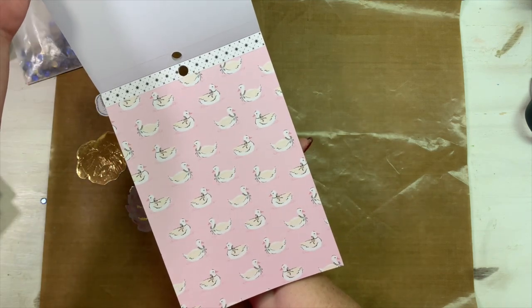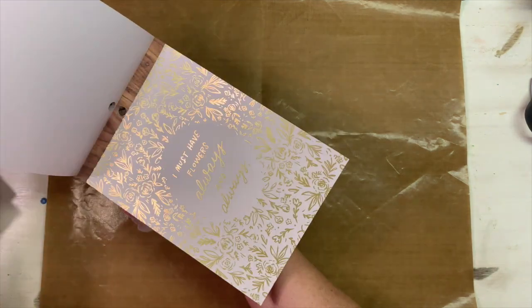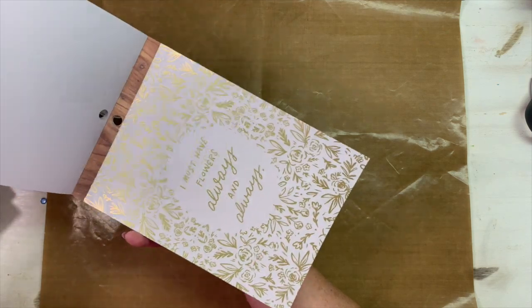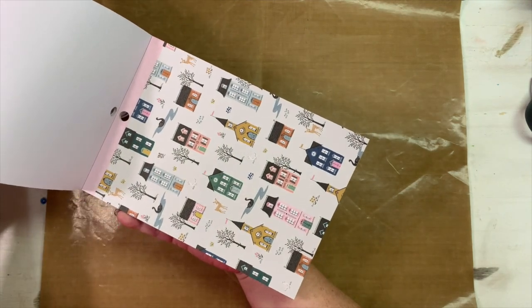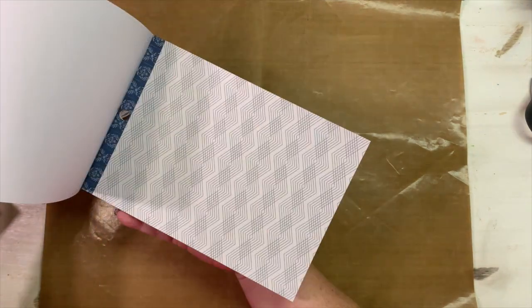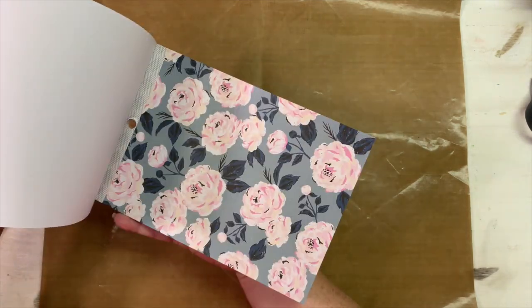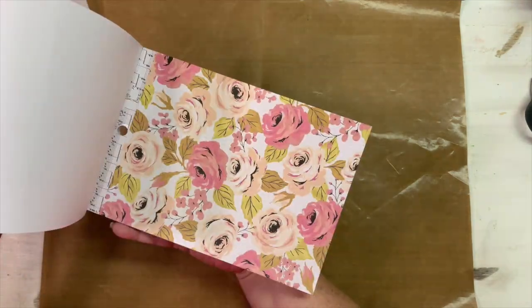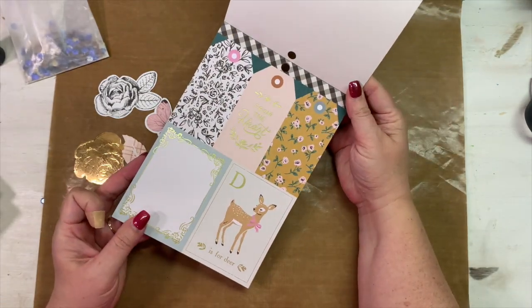Those little ducks, too cute. So that is a look at that. I must have flowers always and always. That gold foil is just crazy pretty. Look at the churches and the houses, the schoolhouse on that page. And then, did you see those old typewriter keys with the gold foil? Bees, more gold foil. I think that's what drew us into this paper collection, is the gold foil that it had in it.